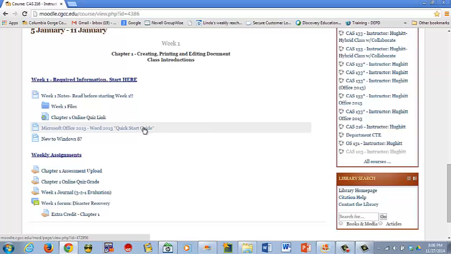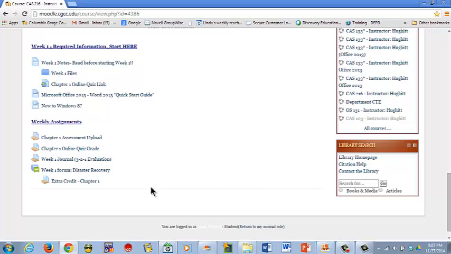It does have a quick start guide, and in this case, if you're new to Windows 8 information, if you're trying to use a brand new Windows 8 machine. Also, if you want to learn more about Windows 8 or even Windows 7, CAS 103 introduces those operating systems, and it's offered in the spring and sometimes in the fall. Spring seems to be a better option usually for people. So that's another option out there. There's also CAS 104, which is Introduction to Internet. So there are a number of other more beginning basic classes out there.